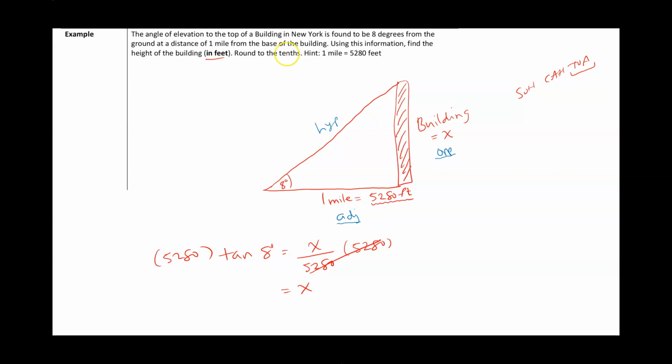which is going to be 742.1 feet. And now it says here round to the nearest tenths, which means 1 decimal. So normally we round to 3, but because it specifies 1 decimal, this is going to be 742.1. And don't forget the units. Anytime there are units, you should always use them, feet.